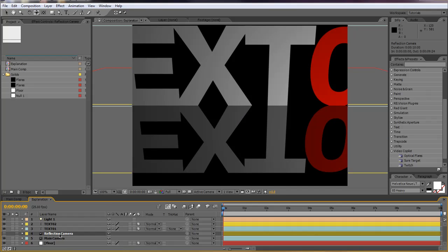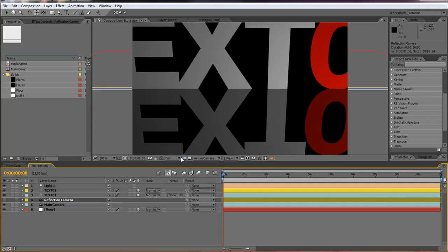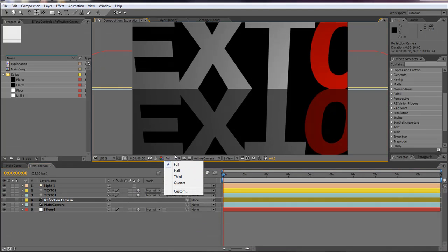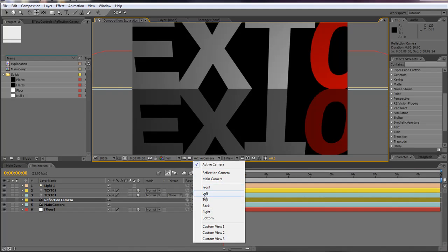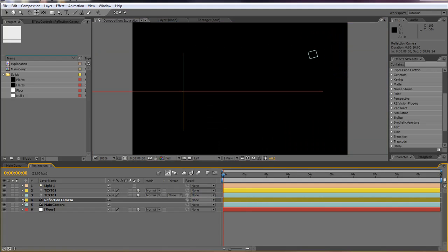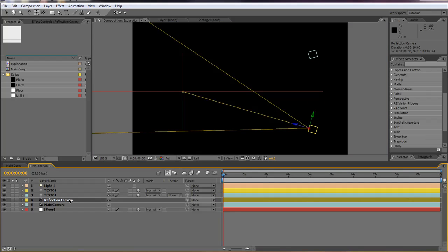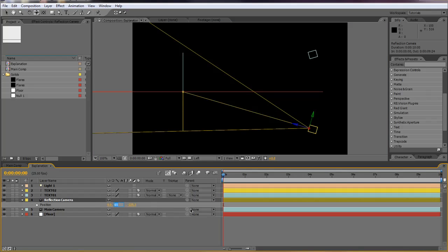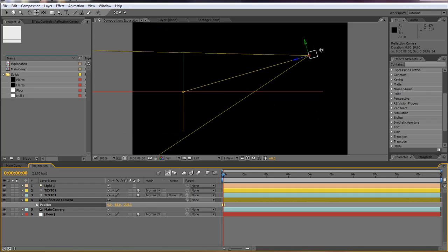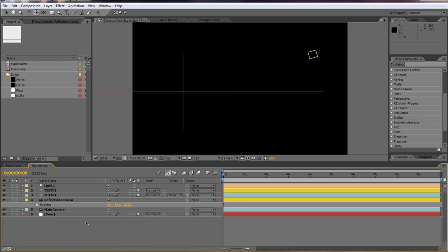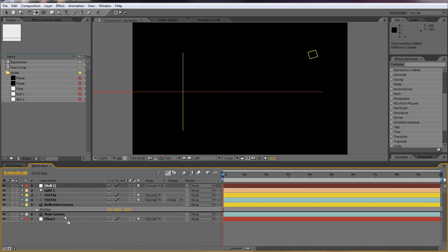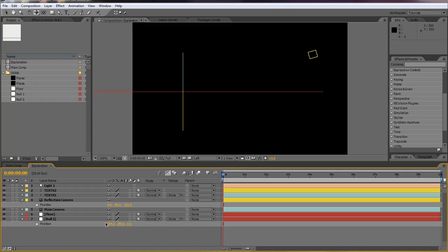So let's do it again. Let's bring this camera back up. Again, I'm going to switch to a side view from the left side. Let's take our reflection camera, bring it back to -65 so it aligns with our original, and instead I'm right now going to create a new null object, set it to be 3D, position it at 0, 0, 0, so it sits right here.